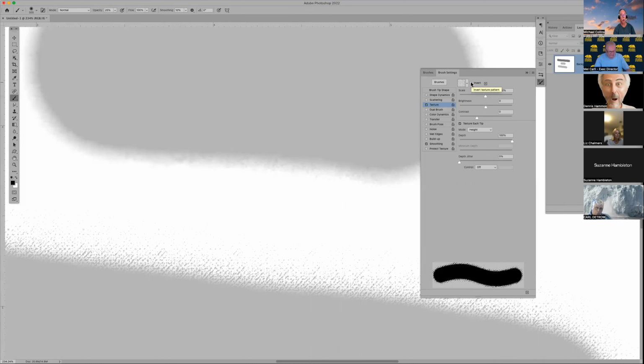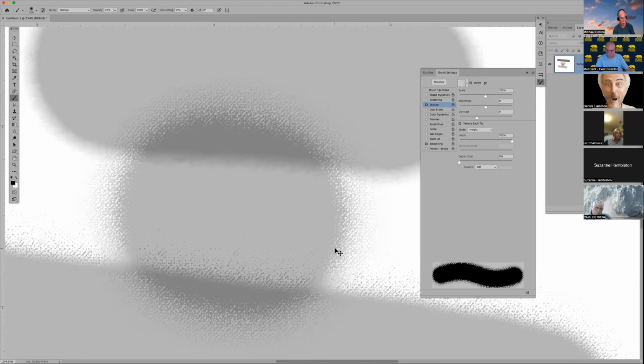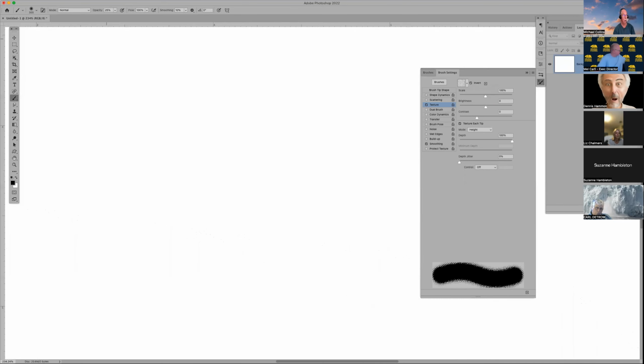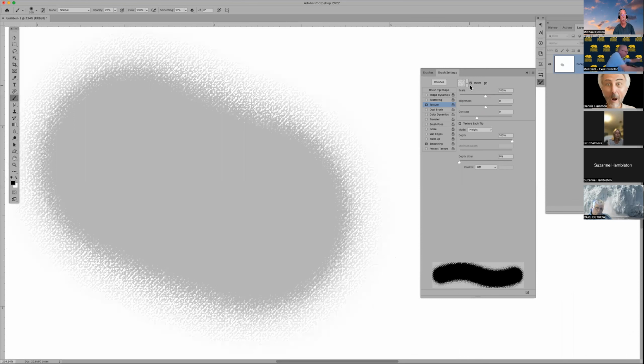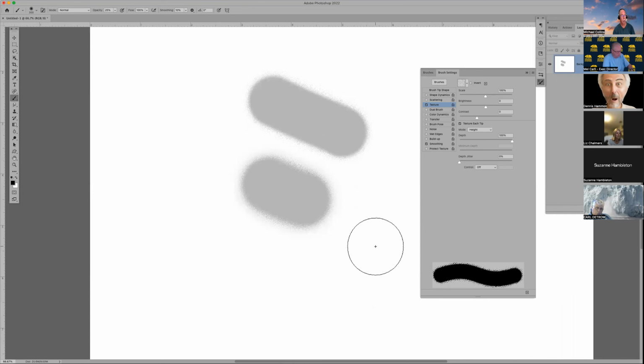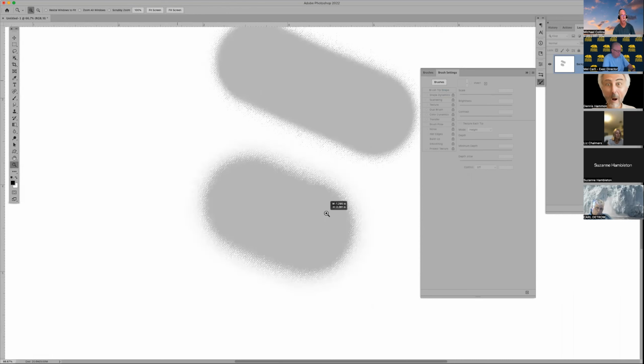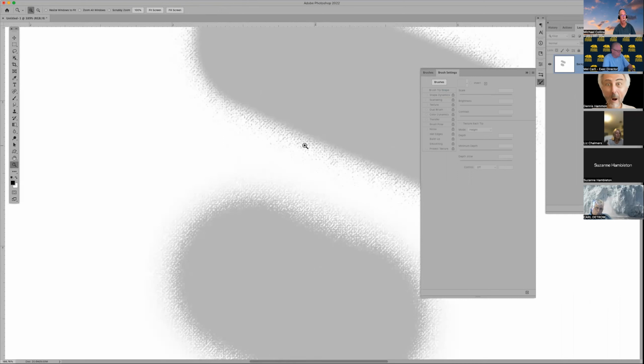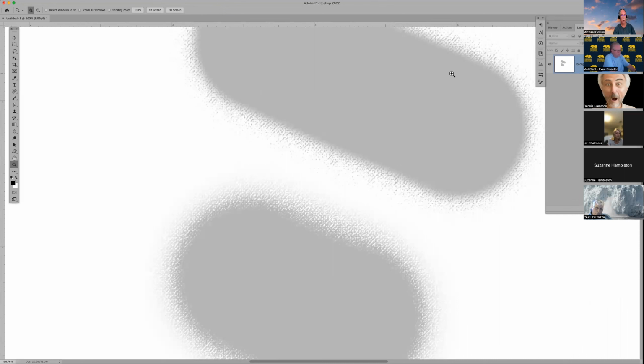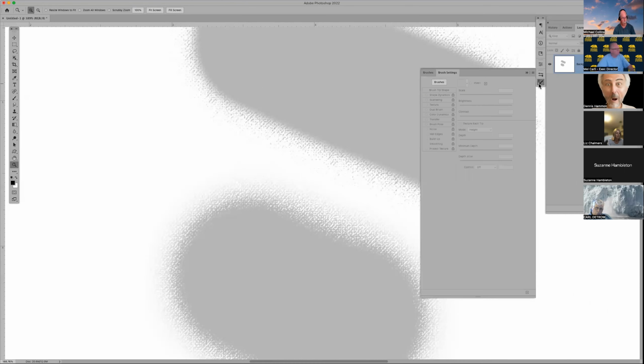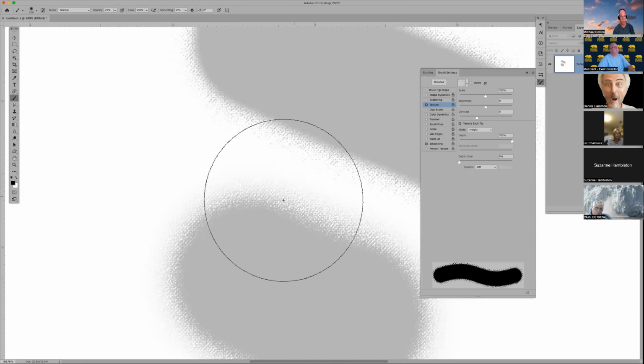There's also invert on the texture as well. So I'm going to do a little bit different there. Let's fill it with white and we'll hit texture and uninvert it. And we'll do the texture again. The bottom one is inverted. The top one is not inverted. So you can see there is a bit of a difference there. I didn't even notice that invert key ever existed there. So you just play with stuff and enjoy.